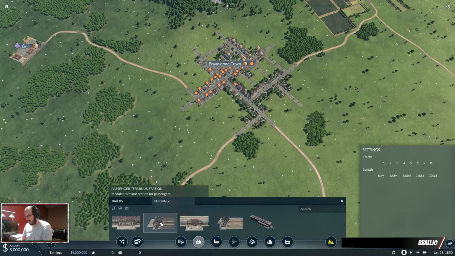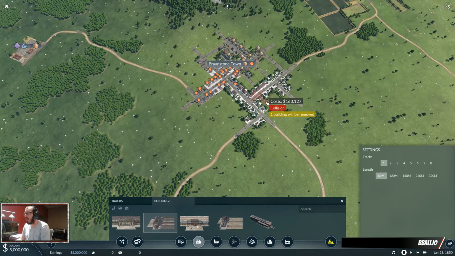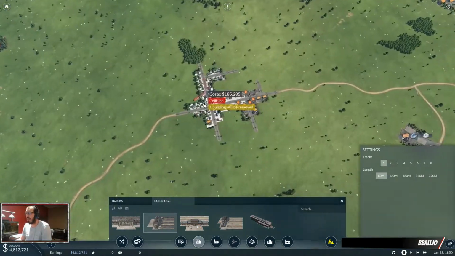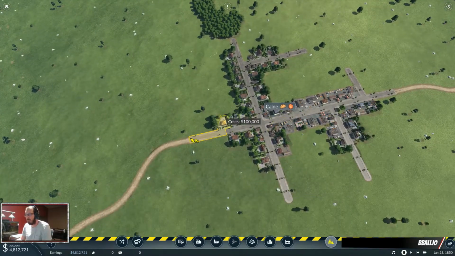In the beginning, you don't have to worry about long stations. Keep it cheap. This is already 100,000. Trains will be expensive too. You may want to consider tearing down at least a house, because that will increase your coverage immensely, and that will just increase the chance of having more passengers on your line, even though it's a little more investment at the beginning. So we'll remove this one just for the coverage.